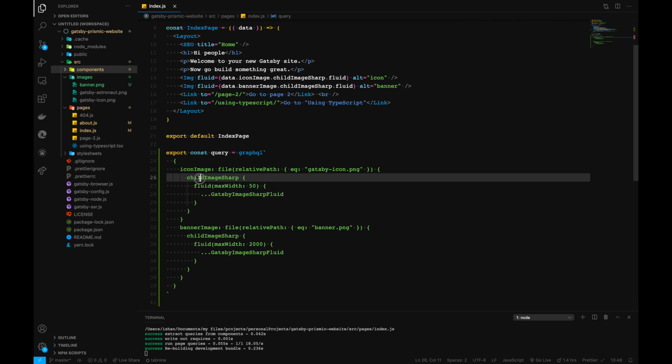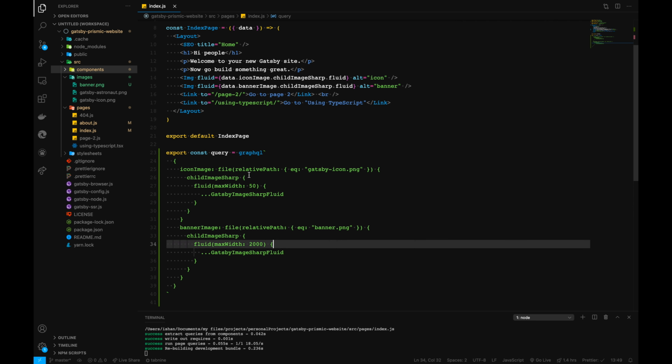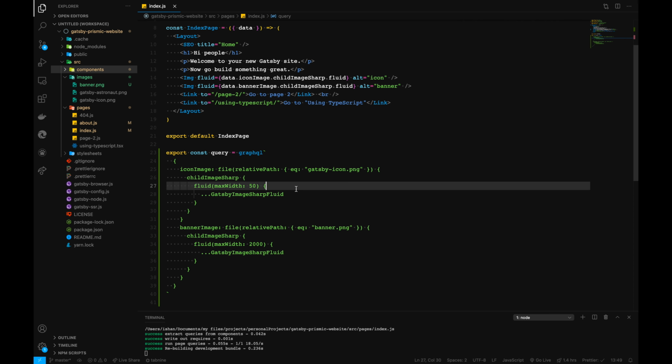And later on, we have used childImageSharp as our processing library or plugin behind the scenes, and asked this particular plugin to provide us with a maximum width of 50, and for this case a maximum width of 2000. And further, this will be processed by GatsbyImageSharpFluid as well.